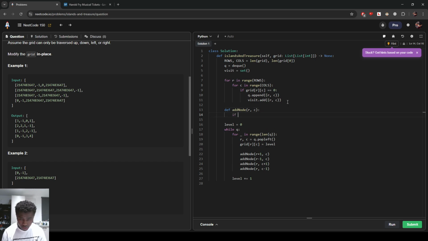What we want to do is, if R C is in visit, so everything that happens here we return.